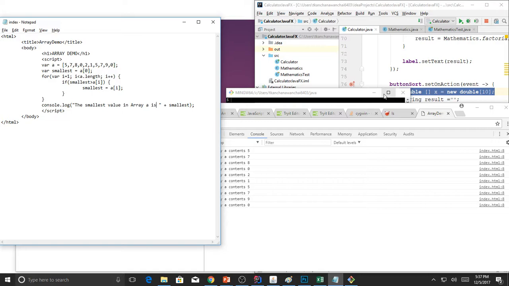Right. You want to put a quote, you have to do the escape sequence. Alright, so let's see if this works.